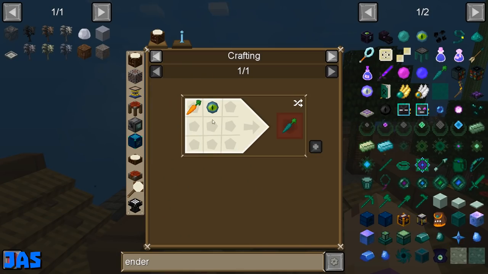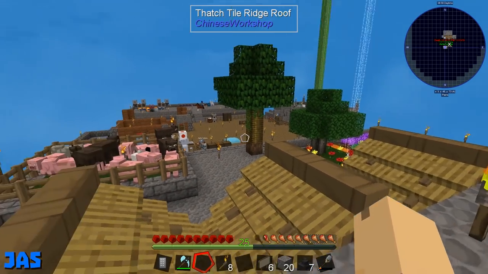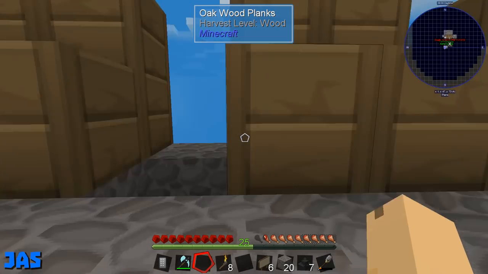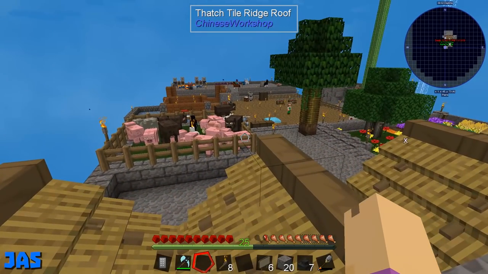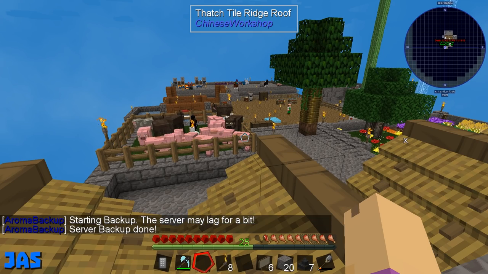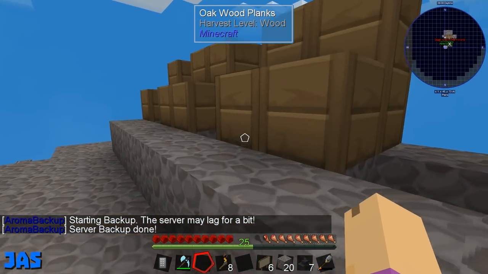We need to make an ender carrot, which is an eye of ender and a carrot. An eye of ender is just one ender pearl and a blaze powder. We have blaze powder, right? We can easily make those. Yeah, we have tons. So if I can get one, we can have the piggy start going and then we could just make more. Cool. So all we need is one.